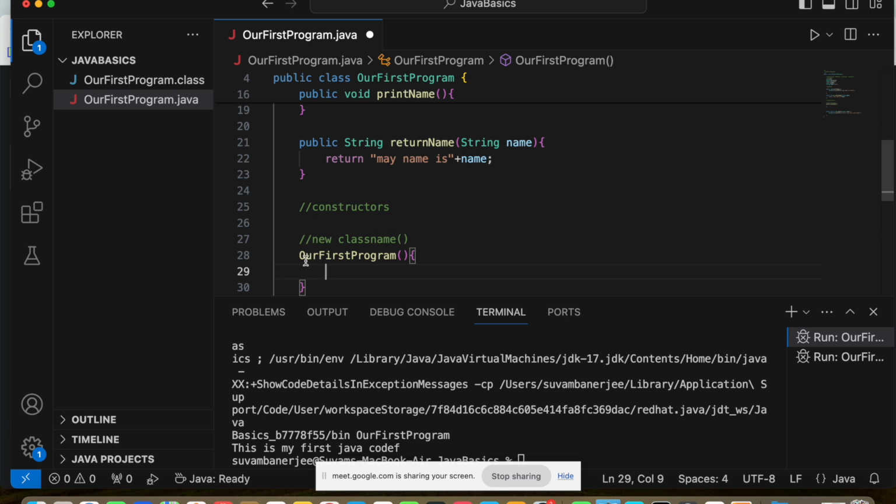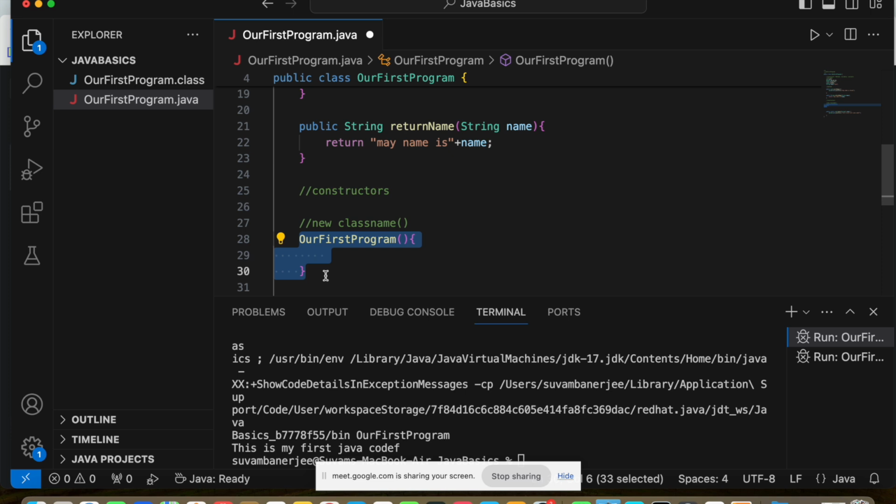The default constructor will be automatically created. You do not have to worry about that. Default constructor means just the class name and a blank method body. Okay, class name and blank body. This is the default constructor. But why will we create constructors?